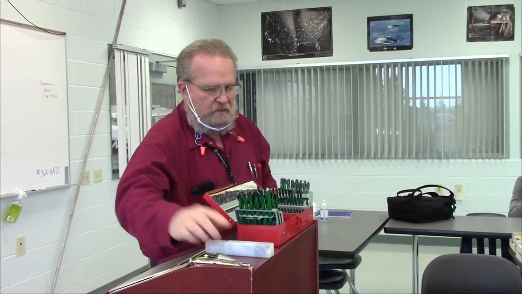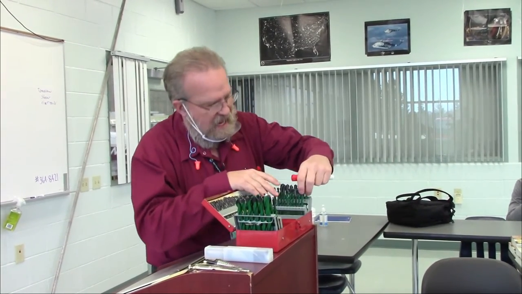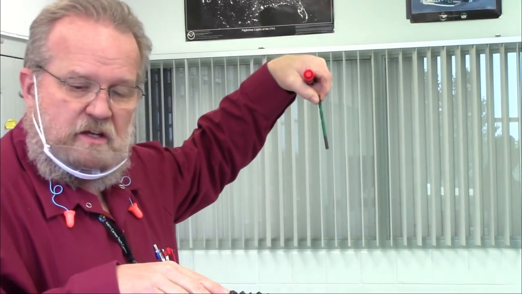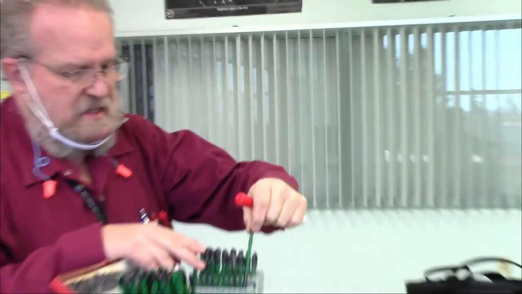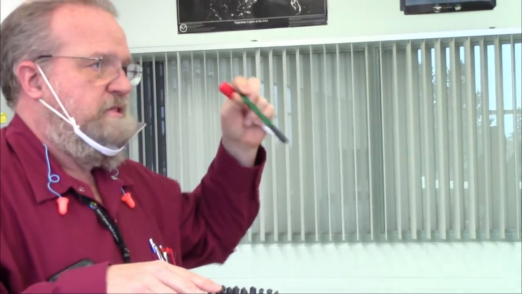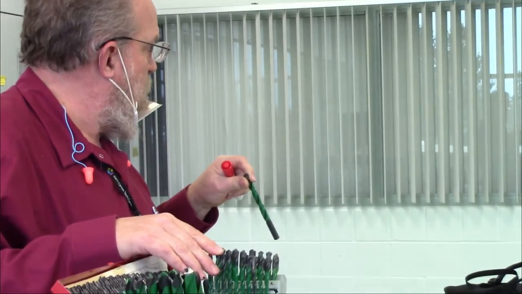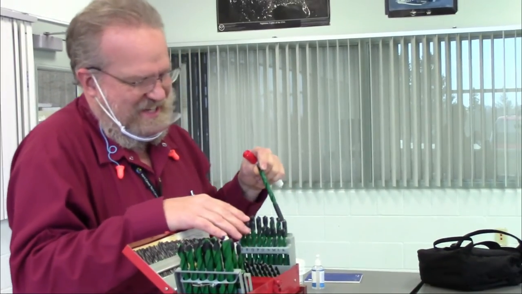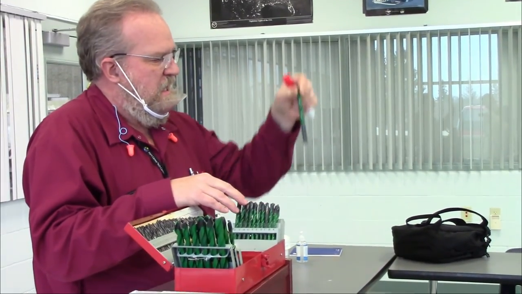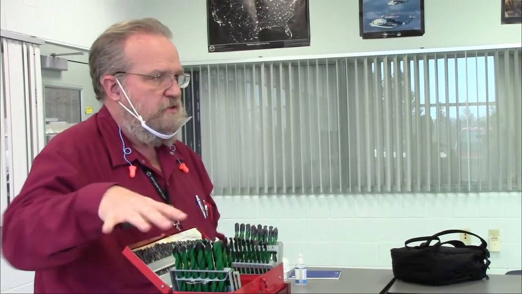The other set is lettered. This is an A drill bit. See the size? It's bigger than anything on our numbered set, right? And this is a Z. Now the British are the ones that came up with this set so it would be called a Zed. This is a Z and it is not as large as a half inch, but why do you think that we have three different drill bit sets?